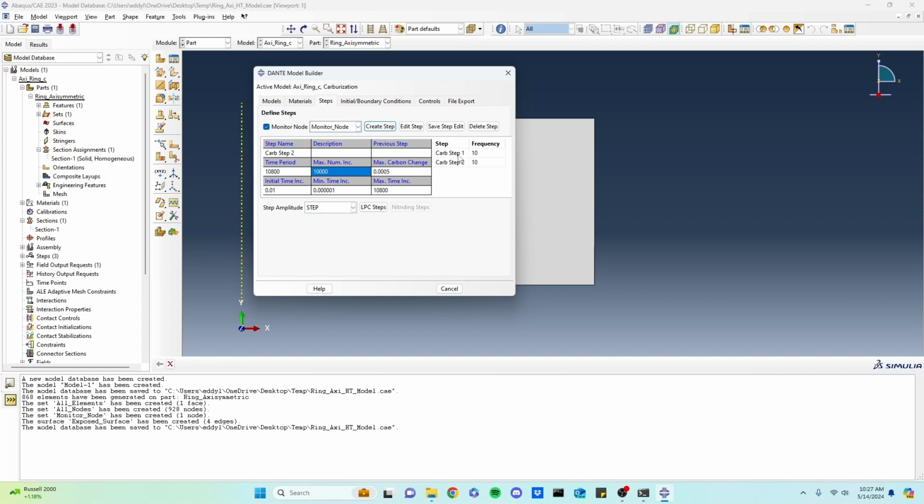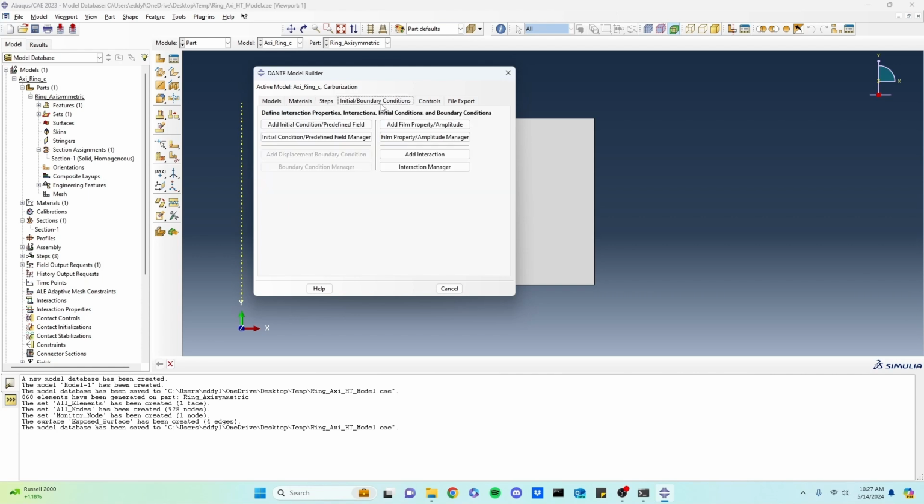Now that we have the two carburization steps created, we have to define the initial and boundary conditions for this model. So we can move over to the initial slash boundary conditions tab, and the first thing that we want to do is click the Add Initial Condition button here.